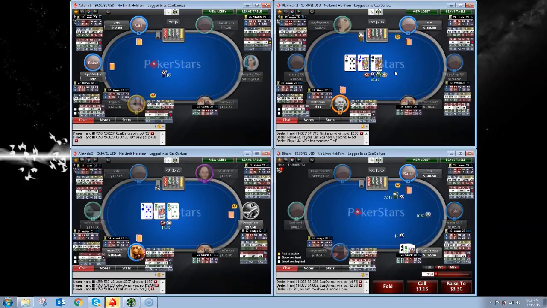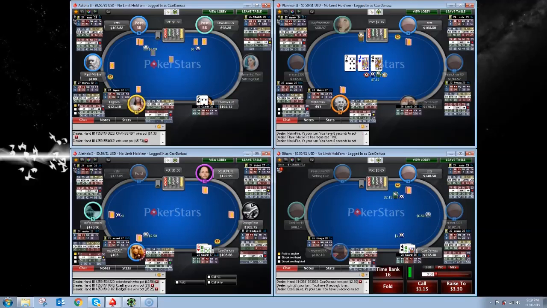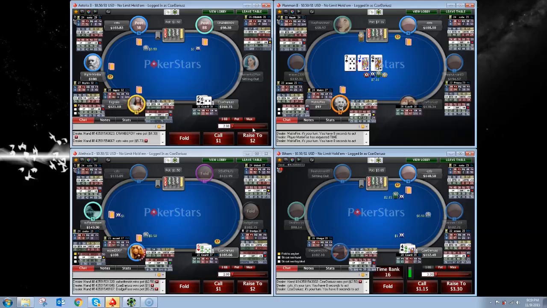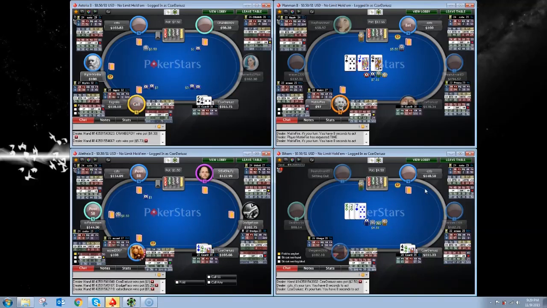Queen 4 is absolutely too weak to defend against the under the gun raise of Matrix Fire. But we're facing, I guess, slightly larger than a min raise coming out from CZTS. Wondering if we can get away with defending queen 4. I'm going to try, though. That might be on the loose side.